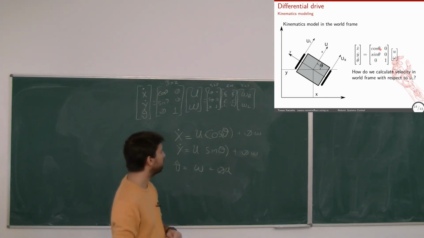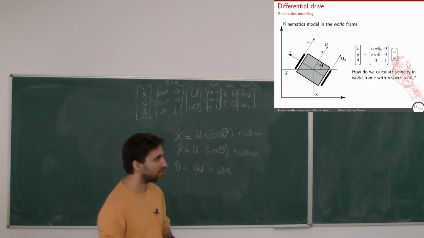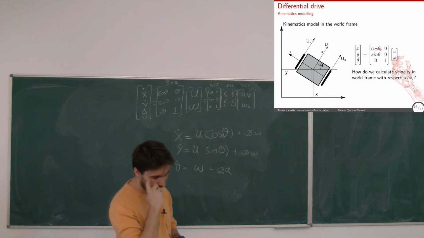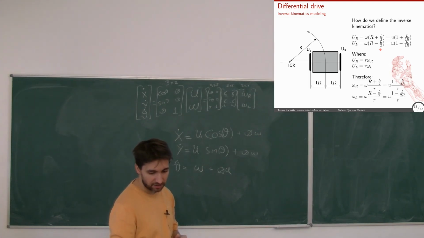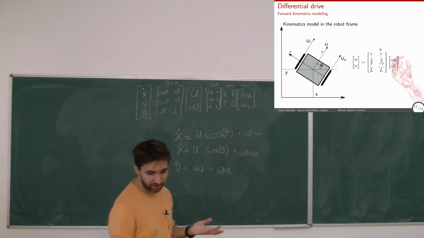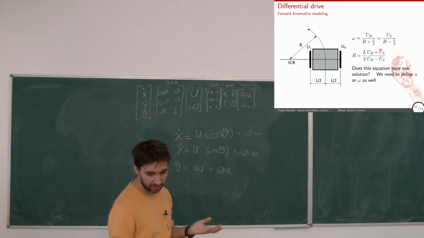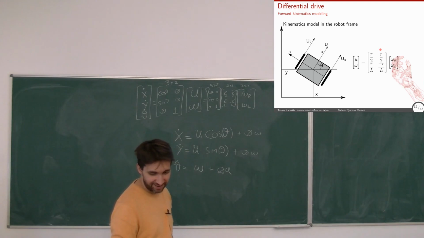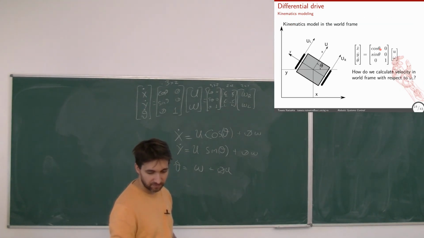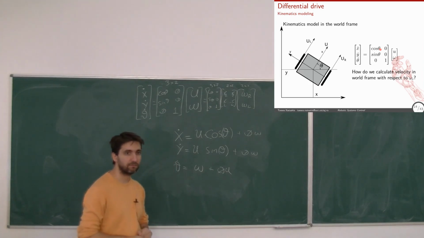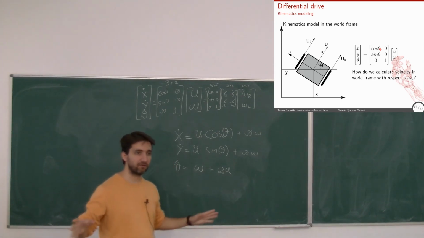We could take the pseudo-inverse as we did for a Jacobian in robot arms, or we could just work out the equations. I think that's going to be easier because the equations are not so difficult. As you see, there are no sines and cosines appearing. Well, they do actually here. Bad point. But anyway, we can work out the equations because they're not so complicated as they would be for a Jacobian of 6 by 6.